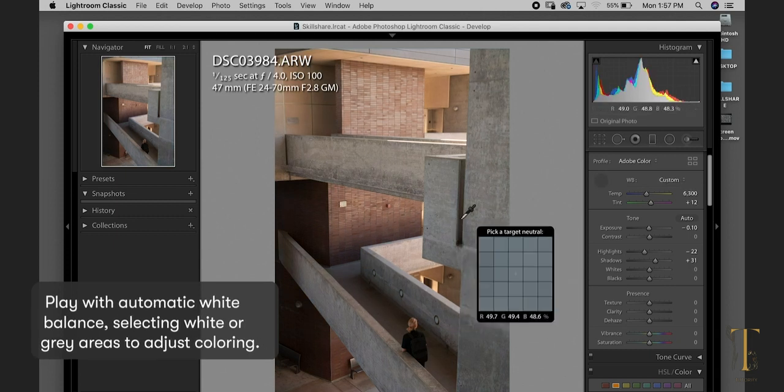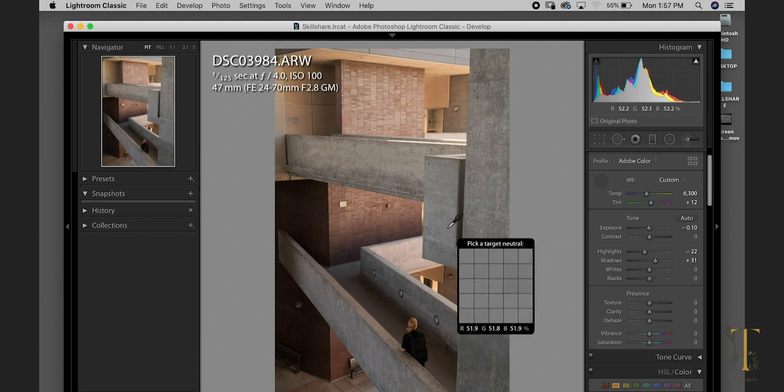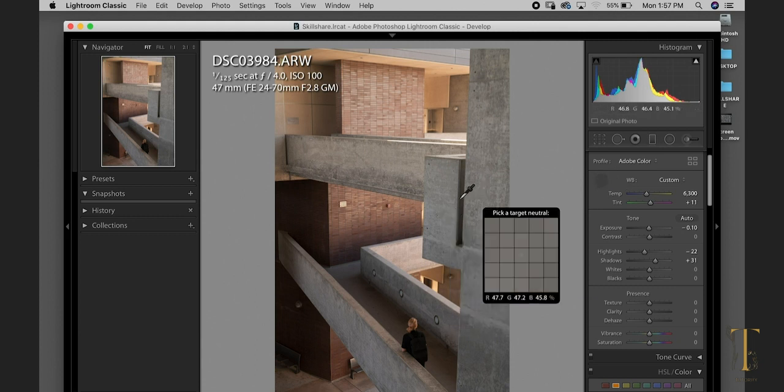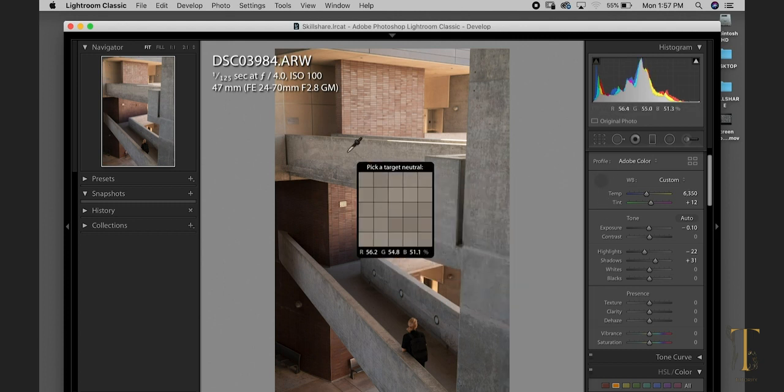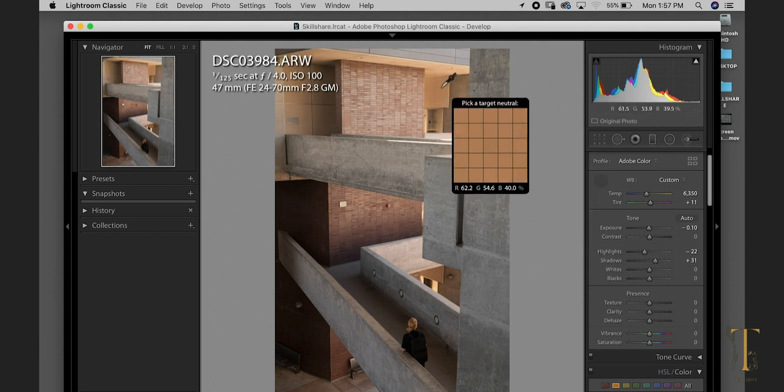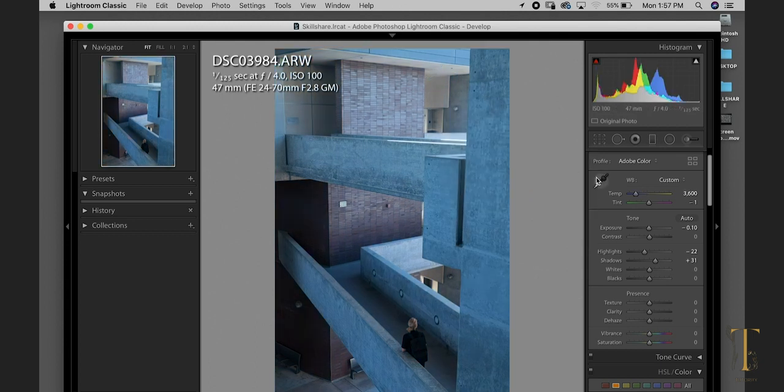maybe have the white balance based on this neutral area of the concrete. So I sort of use this picker and then put it onto the concrete. And you can see the image warms up quite a bit, which I do like, the warmer tones. I'm just trying different areas and see where, as you can see, if a more yellow area, the image becomes more blue because it assumed that area is the white balance.